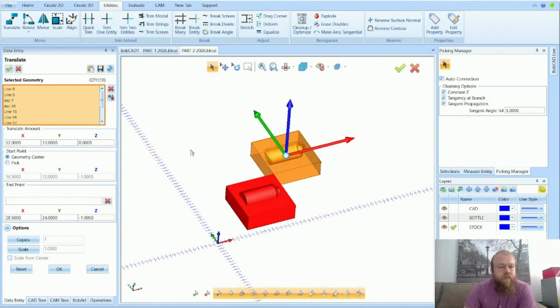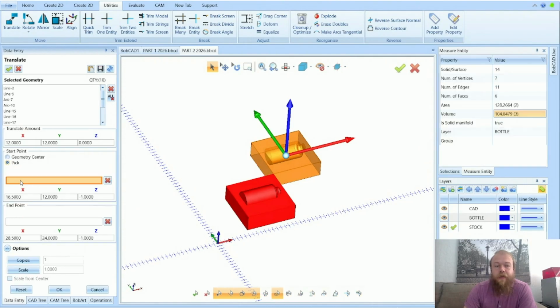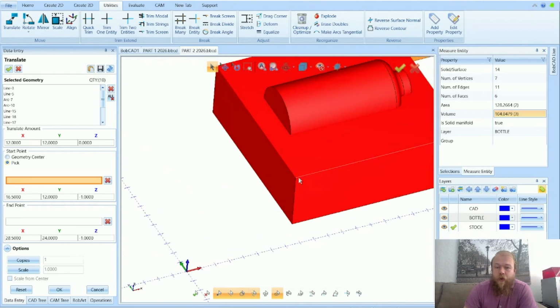I'm going to click pick instead of geometry center. So we'll click pick, and we can pick a certain point to translate from. So I'm going to highlight this corner of my part here in red, and I'm going to click on the corner right here.